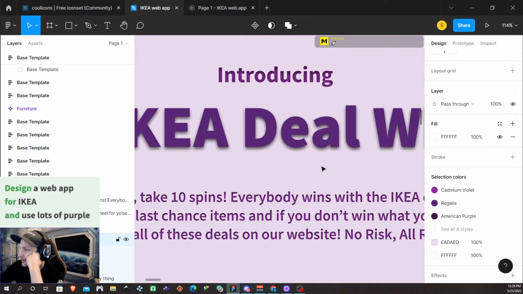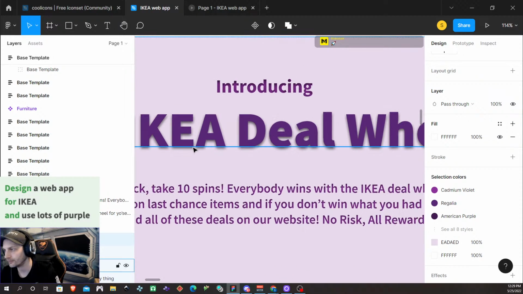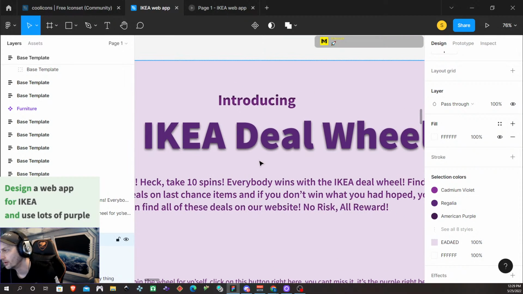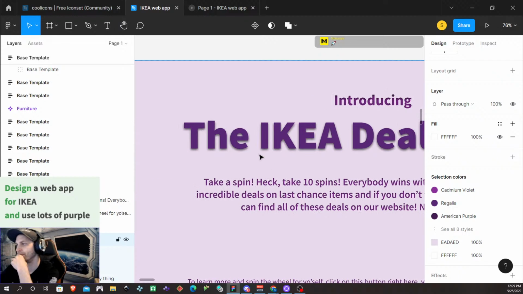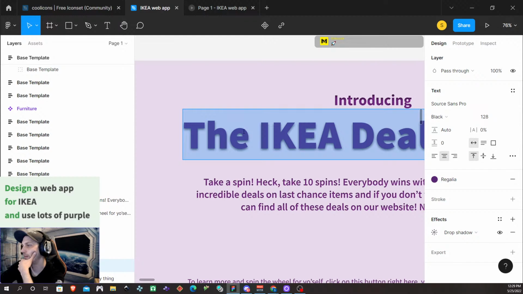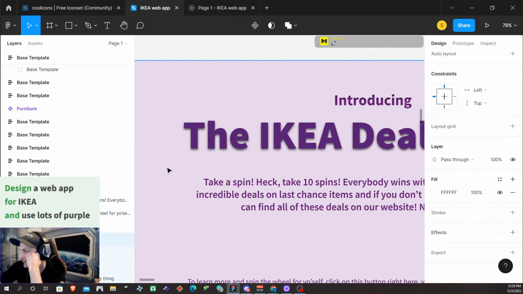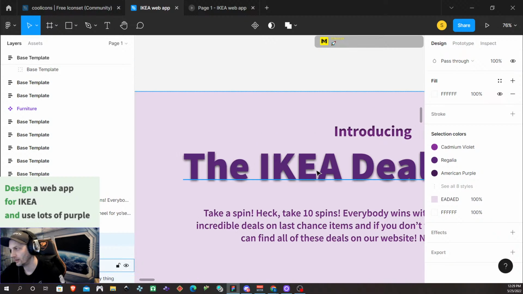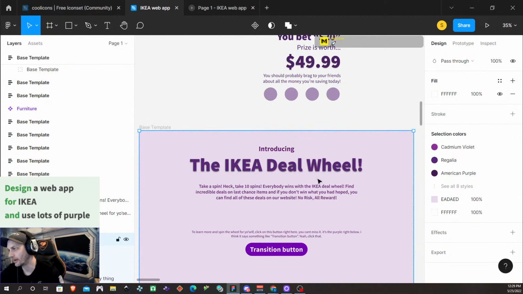Do we like that? I don't want to use an effect that we don't have a style for, but I do kind of like that a little bit more than what we had.